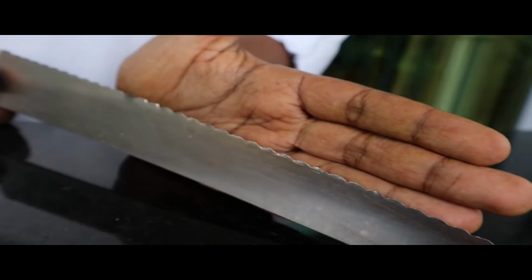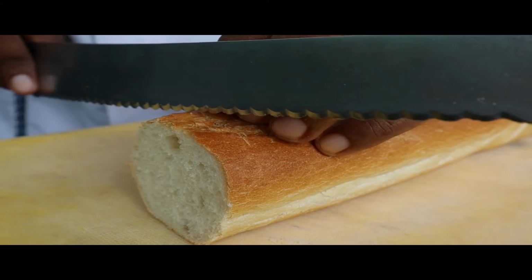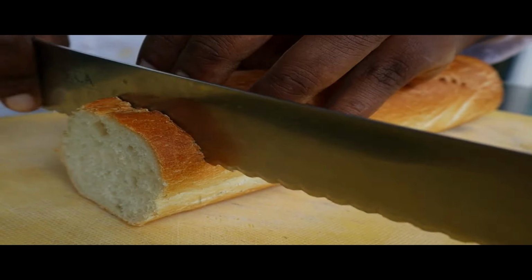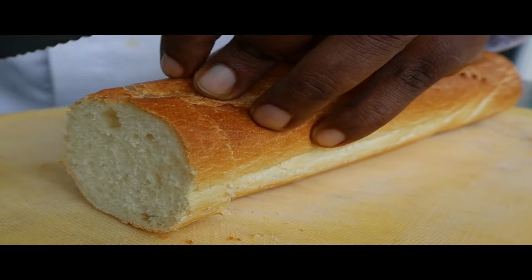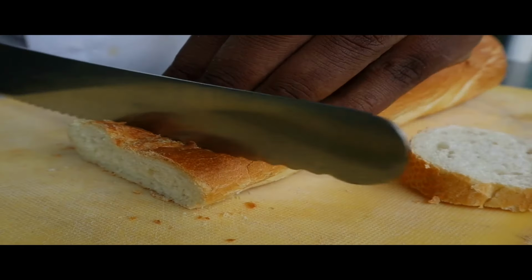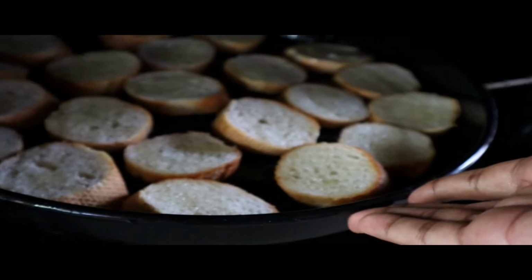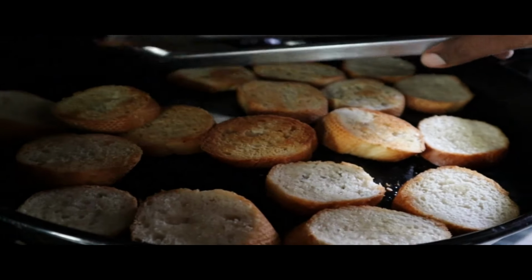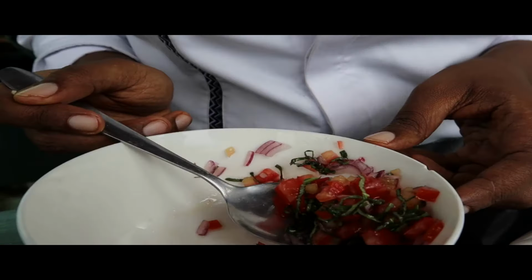I'm using a baguette bread, cut using a serrated knife or a bread knife. Don't press on the bread so that it doesn't lose its shape. Once you've cut the slices, put some oil so that it can toast. You can do the toasting on the pan or in the oven. If you're using an oven, put your bread in the oven for about 5 to 10 minutes, flipping it halfway.